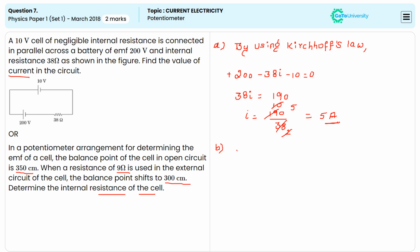Coming to part B, we need to find the resistance here. So we know the formula: R, the resistance, is equal to (l1 by l2) minus 1. By simplifying, we'll get R is equal to (l1 minus l2) divided by l2.